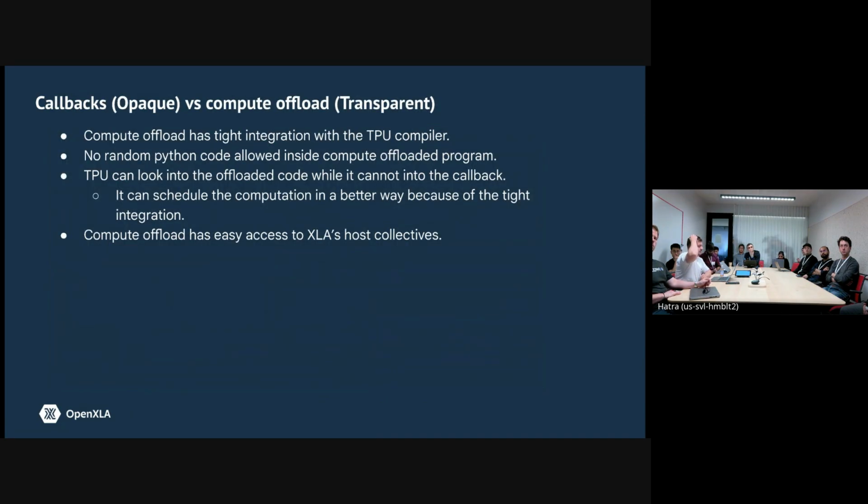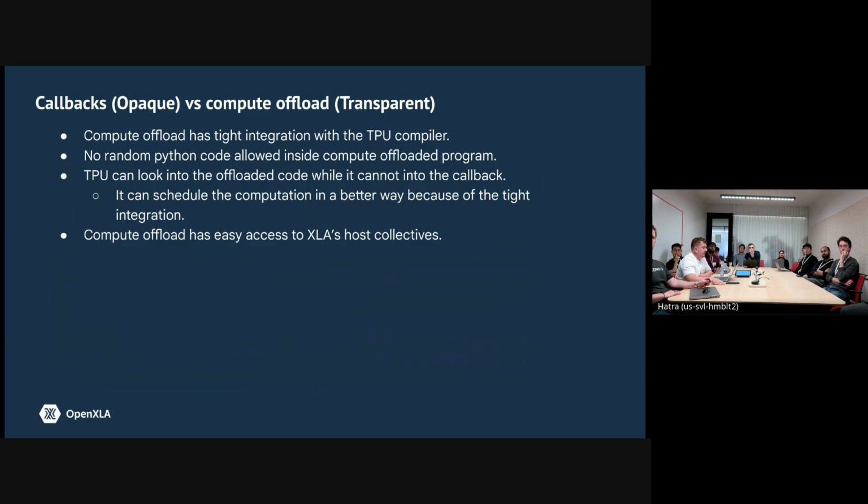Also, XLA, because it knows what's running inside your computation, it can do more efficient scheduling. Or we can do collectives inside host computation, and XLA can decide to pull a collective operation from the host back to the device. For example, if you do a collective with parameters of your host computation, it usually doesn't make any sense because you can do collective all-gather or reduce on device much faster. So NCCL on GPU, ICI reductions on TPU. So it makes sense to pull collectives outside of host computation. So basically, XLA sees the full picture and has a lot of flexibility in how to compile things, how to schedule things, how to optimize things.